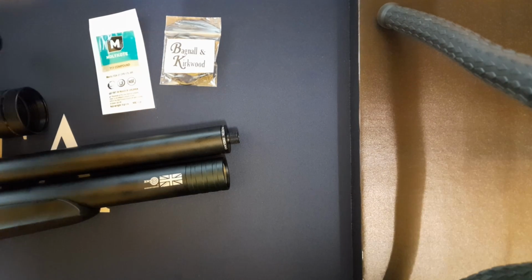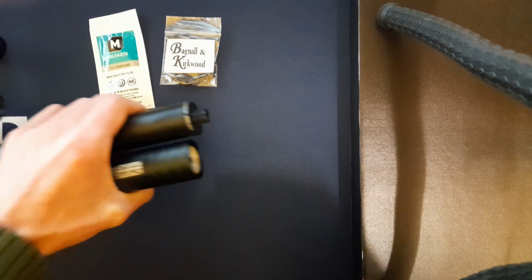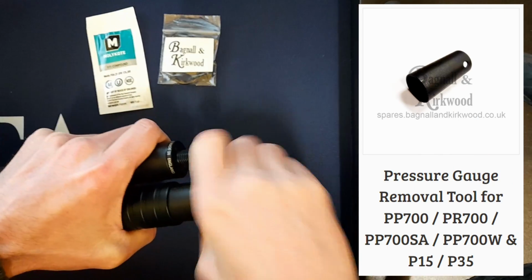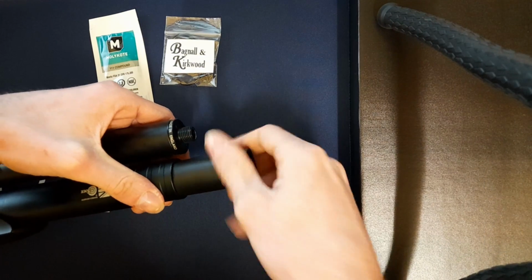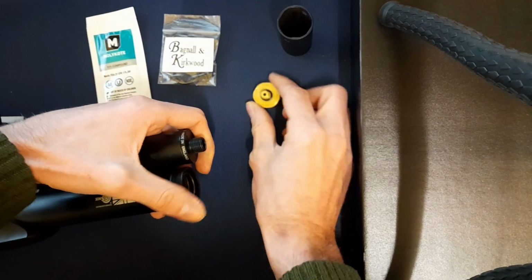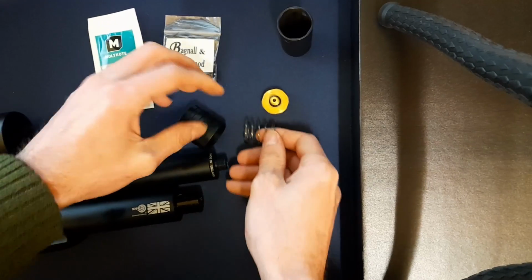So the first thing we're going to do is make sure we're safe. It's not cocked, no pellet up there, and we're going to make sure that there's no air in the end of the cylinder. Then take a cylinder removal tool for the pressure gauge and pop it in the end. This one's just hand tight. Sometimes you need to put a screwdriver through these holes. And you're going to unscrew that out. Gauge comes off the end there. You see there's one of the first O-rings we're going to replace there on the gauge. Then the cap comes out with the spring.